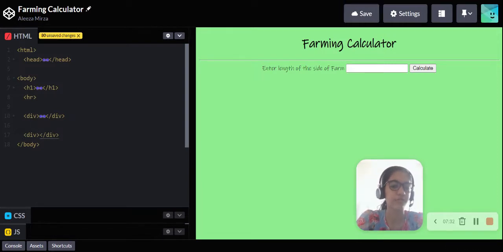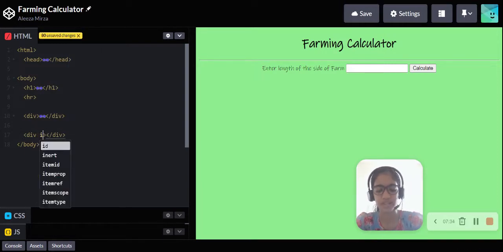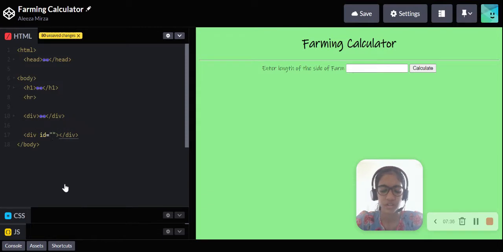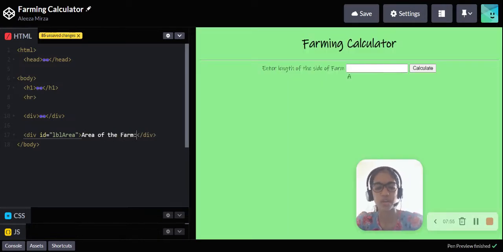Okay, now inside the div tag, what we have to do is space id is equal to label lbl area. Okay, and then in between the tag we have to write the area, like area of the farm. So area of the farm, and we will give a colon and space.